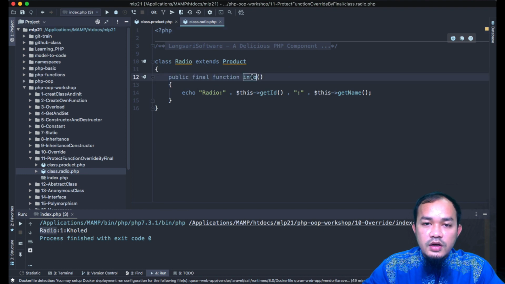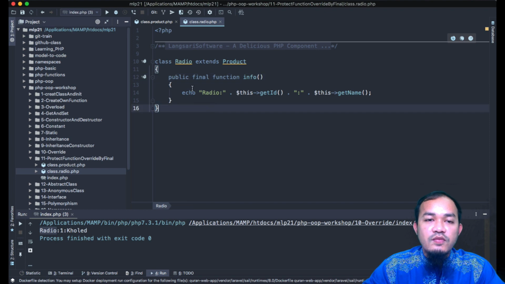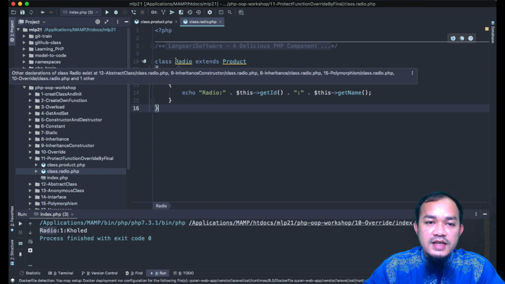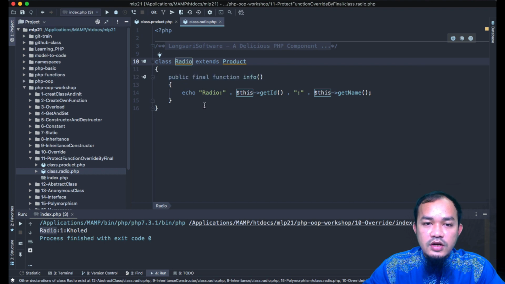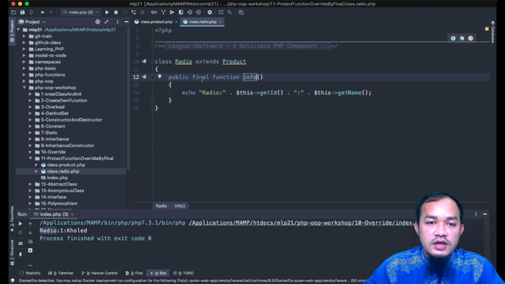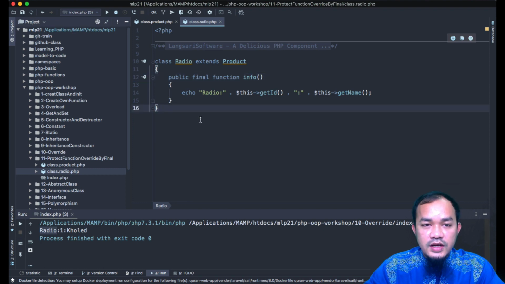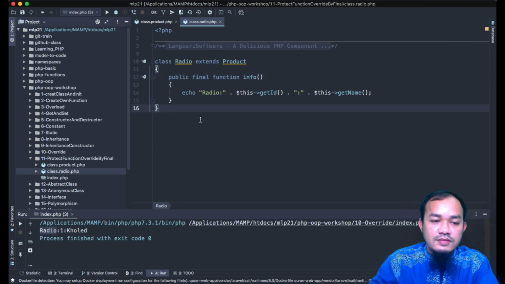If you want this to be the final one, we write final function, and then there will be no override anymore. If some class extends or inherits the radio, it cannot override this function anymore because we wrote final. Final means last of the last.